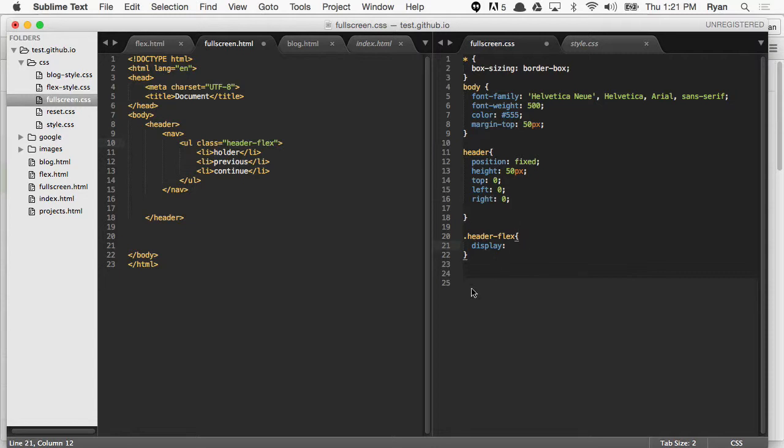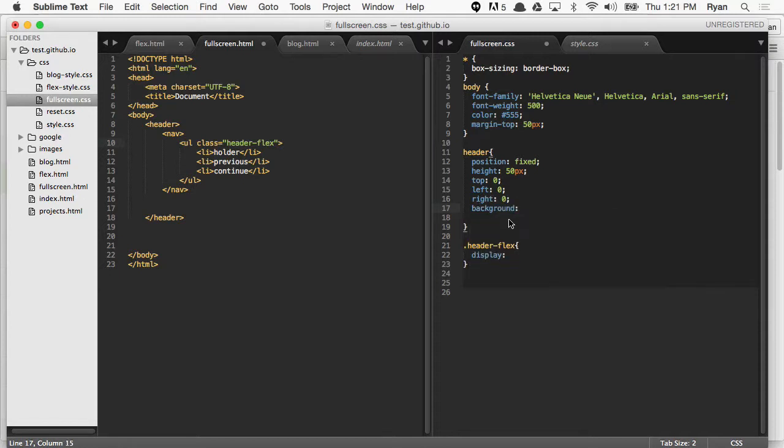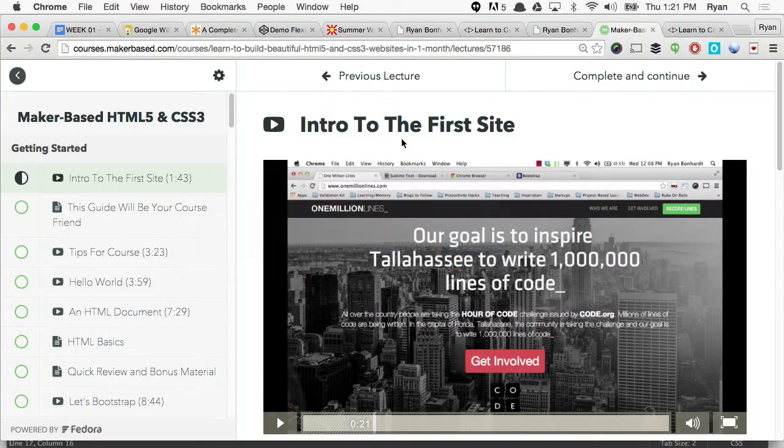You want to give it like a little background color? Yeah, what you thinking? I think this is all white, so.